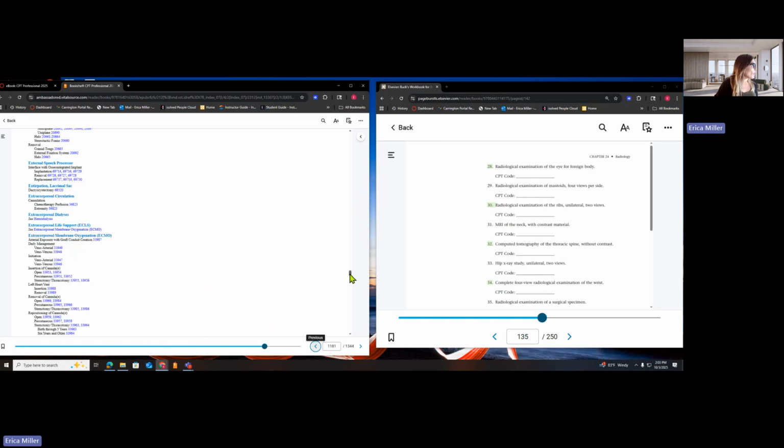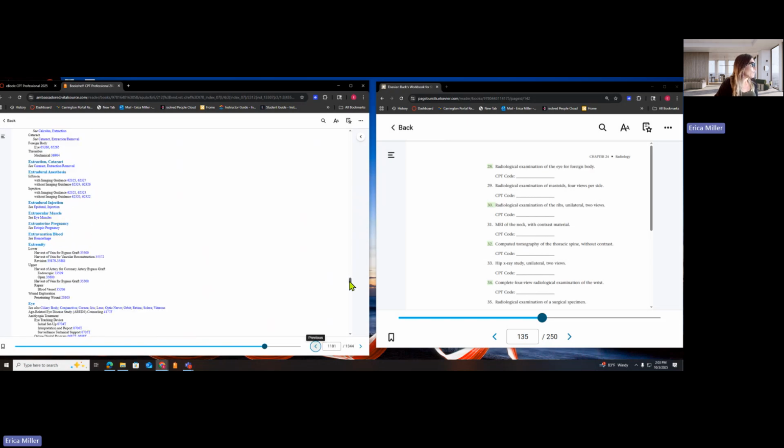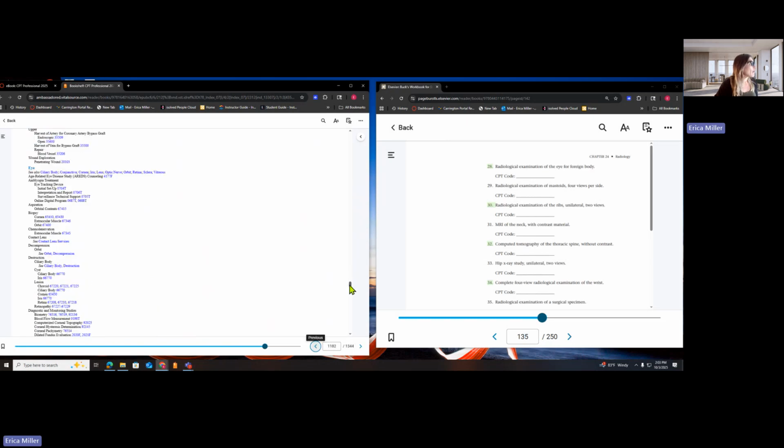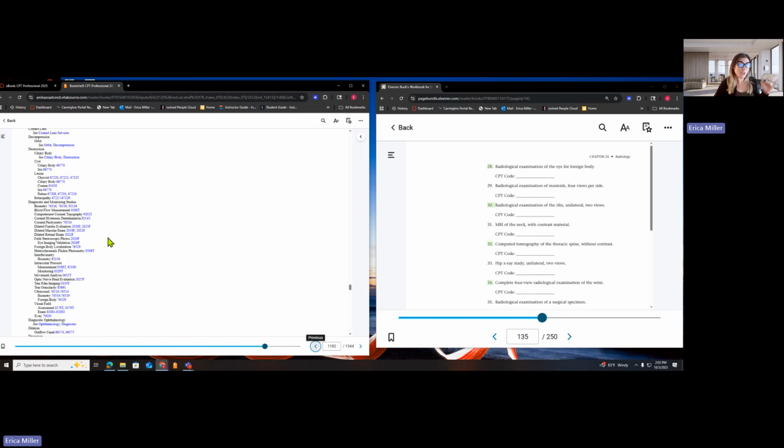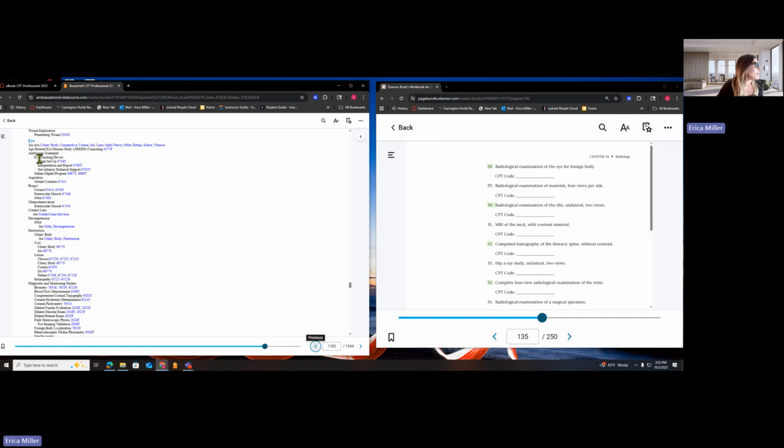You will find what works best for you the more you get comfortable with your book. There we go. Okay. Notice here it says I. All right. So everything listed underneath of I are all the types of services that can be performed on your eye. So now I need to look for a what? An X-ray, right? Just a little skim here.